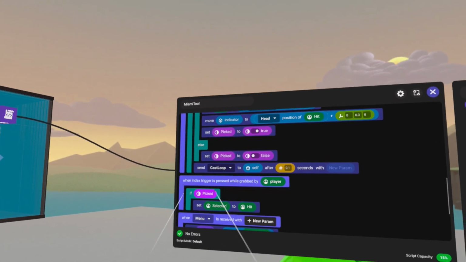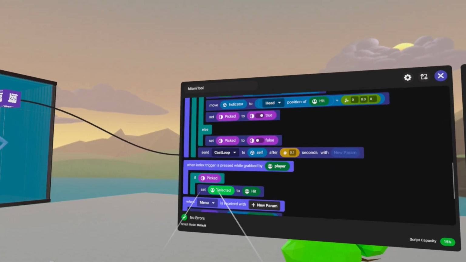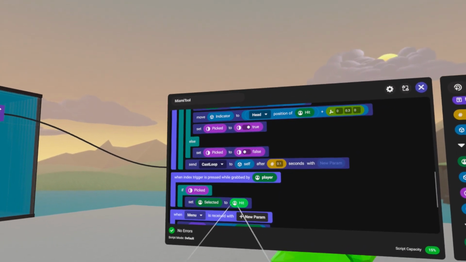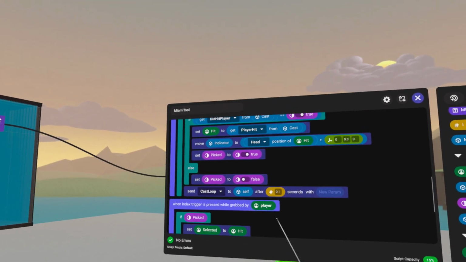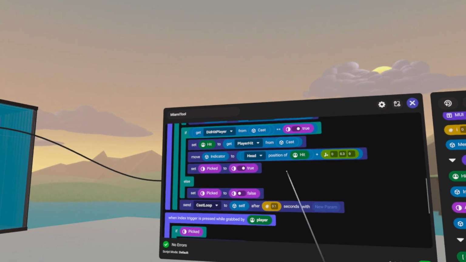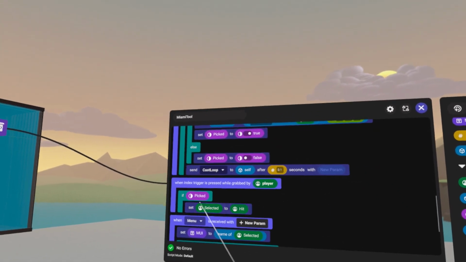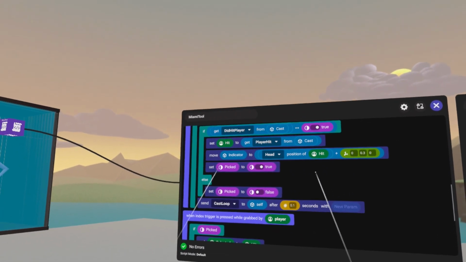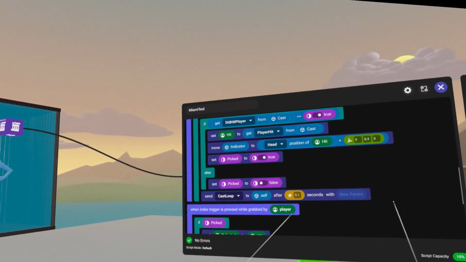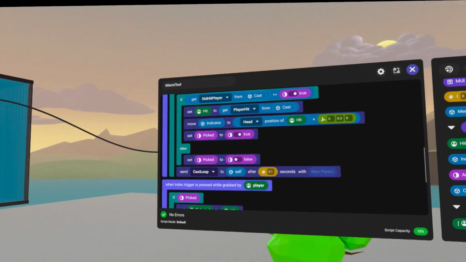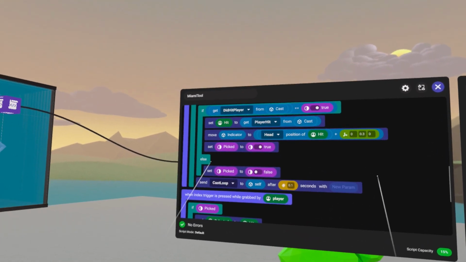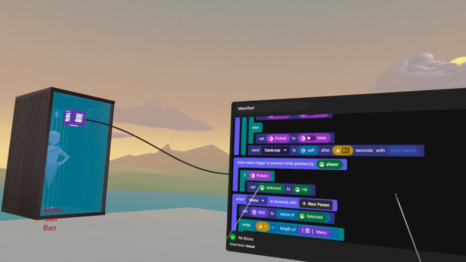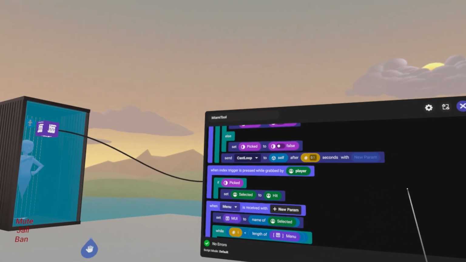Exactly. So when I press the index trigger, or you press the index trigger, we're going to set our selected player variable to the last player that was hit, which is here, right? And obviously it's only going to execute if I'm actively pointing at the player, because the moment I point my tool away, to the tree, then picked will be set to false and it's not going to execute no matter how many times I press the trigger.